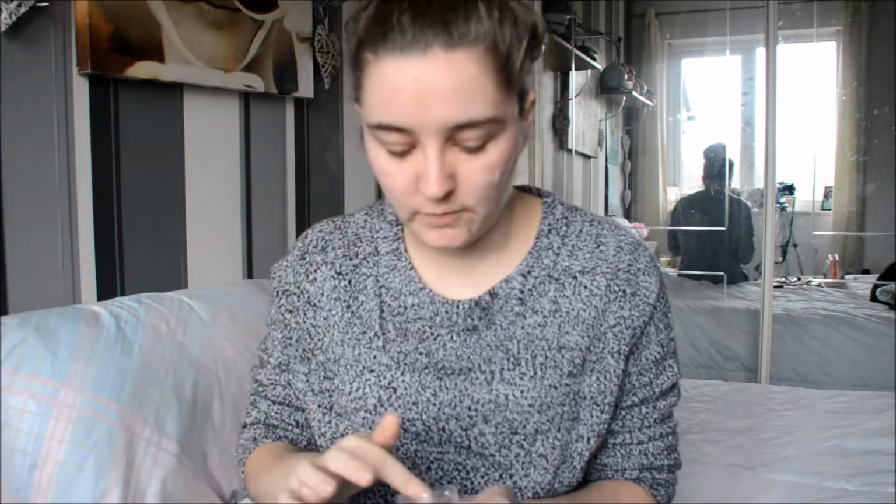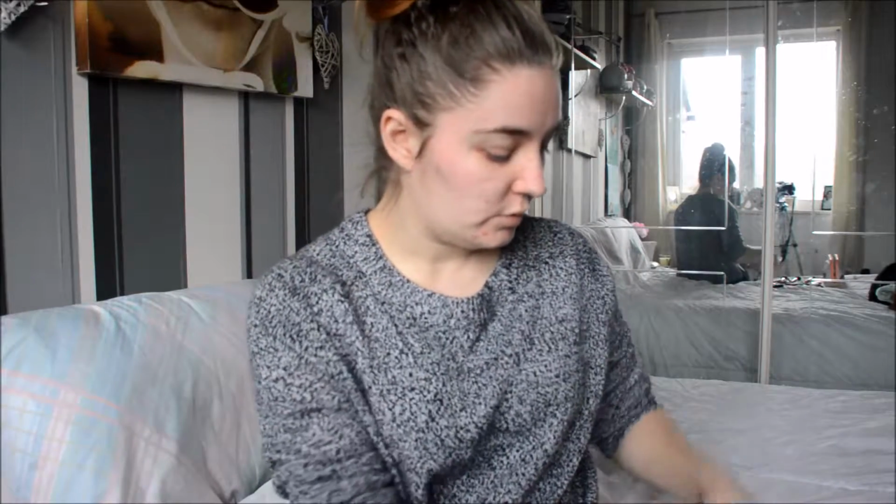I don't know whether the camera will pick this up, but it basically just looks like jelly. So I put this on my cheeks, chin, underneath my nose, on my nose, take a bit off there, and then on my forehead. Usually I put a little bit more on my forehead, although I think that's too much. And just so you know, if I'm not looking at the camera, it's because I have a mirror by there, not that I can see. So that's all rubbed in. So that is what I do firstly.